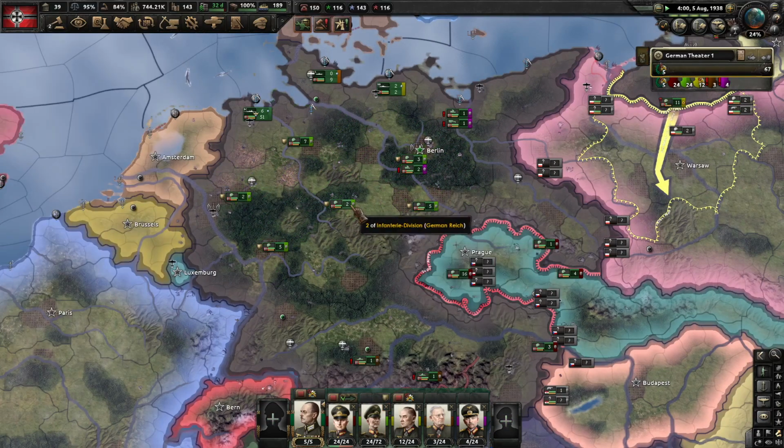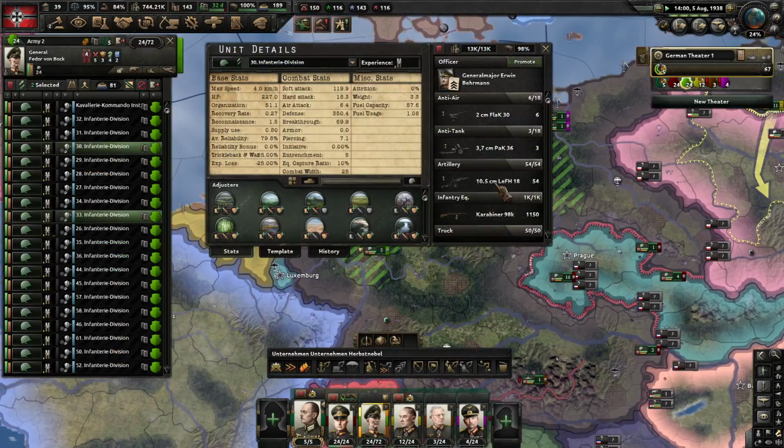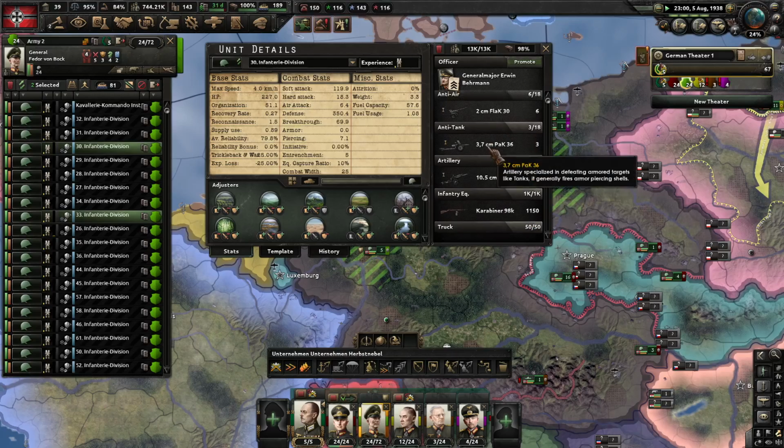Yeah, a lot of our units are almost fully supplied. It's just they're missing little things. Like, you know, their anti-tank and their anti-air.